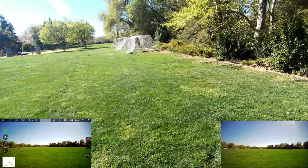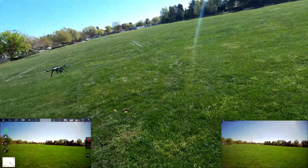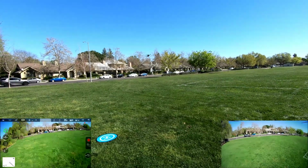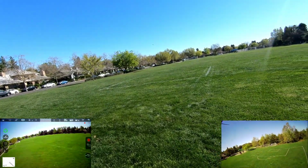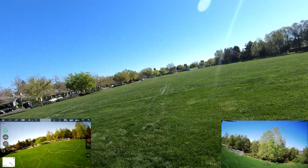Let's go ahead and take it around here. Let me get out of the sun. Face this other way here. And take it for a little flight around here. See how well it does. Does fly really nice. I really like these drones. The wind's picking up the altitude a little bit.